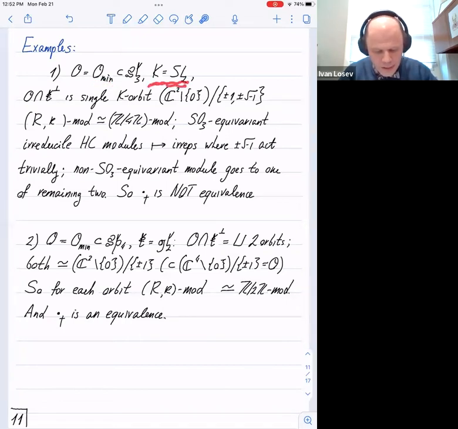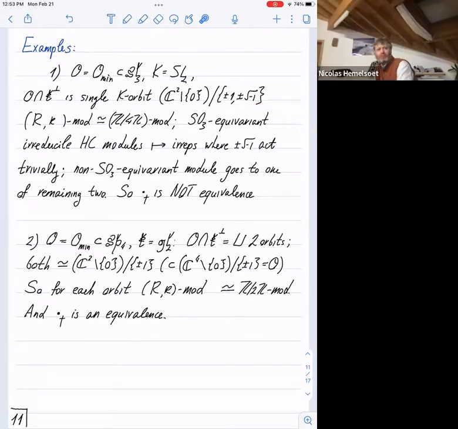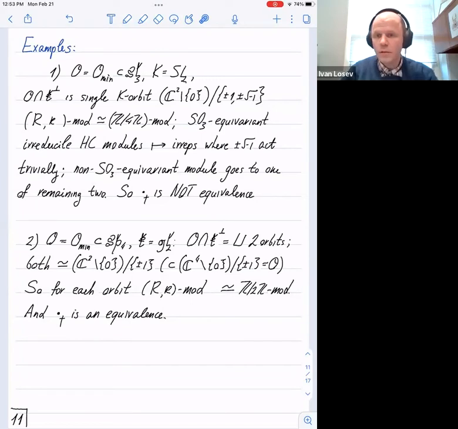The group K is SL2, and you can compute this intersection. It's going to be the intersection with symmetric matrices. You can ask which symmetric matrices lie in the minimal nilpotent orbit. You get a single SL2 orbit, and it looks like this. You take C2, you remove the origin, and you mod out by the cyclic group of order 4, by symplectic transformations. There is no twist. That's a symplectic variety, the canonical bundle is trivial. My category of R kappa modules is just the modules over the cyclic group of order 4.